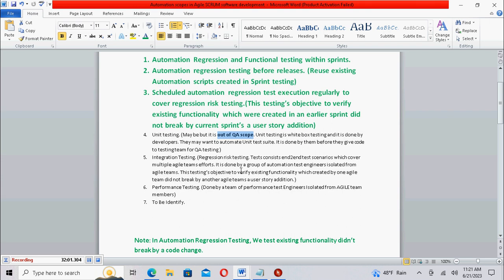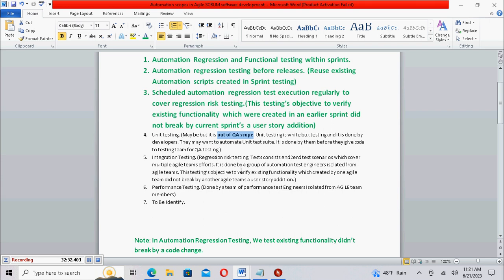Now one person can say, hey Imran, I have worked in XYZ company, and there I did unit testing as well as regression testing and functional testing. If that is the scenario, that means you wore two hats. You played a developer role as well as a QA analyst role.